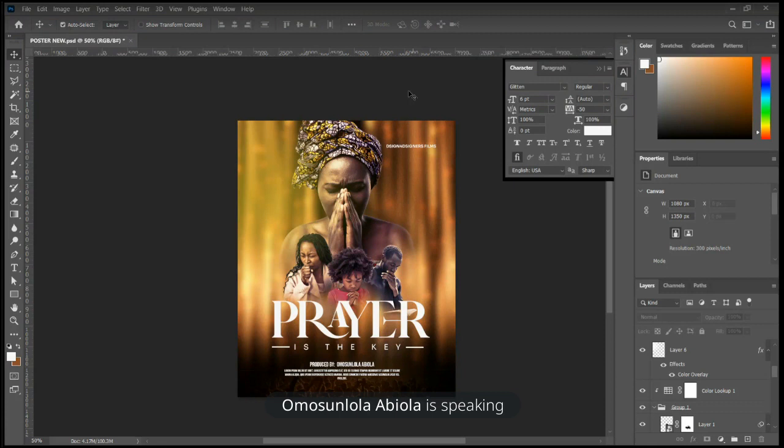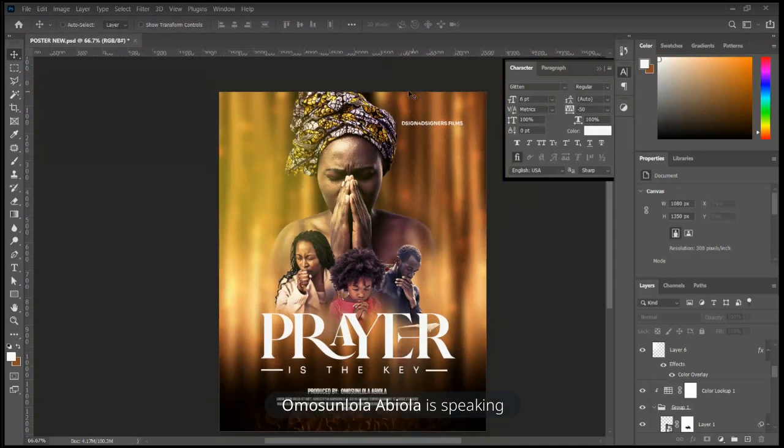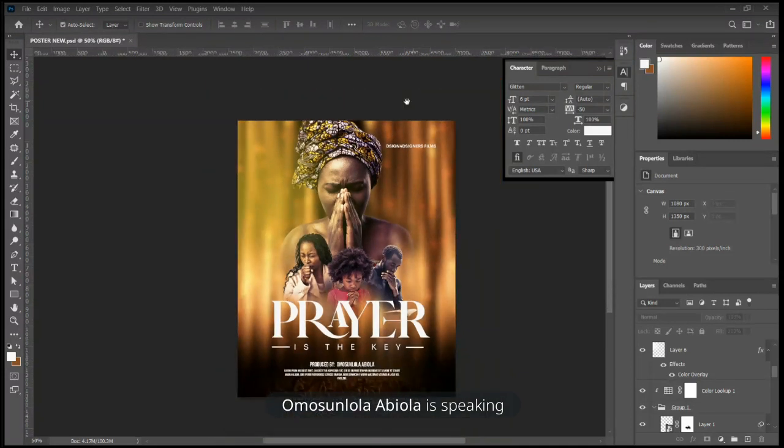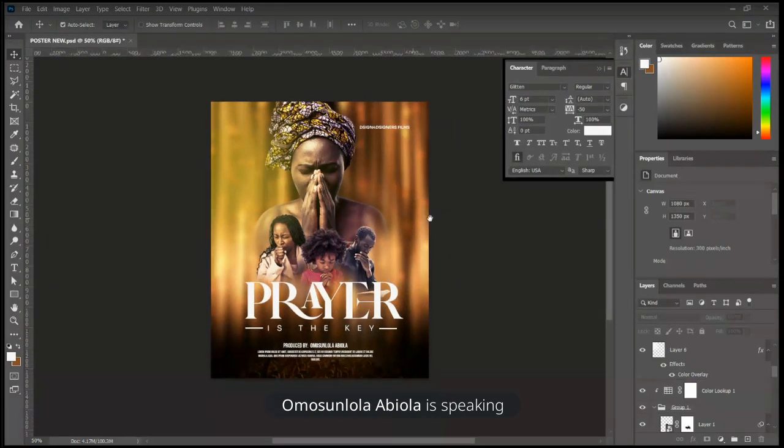If you want to arrange it on Canva or Figma, you press something and it brings out the alignment. I tried using Shift Alt, but it's not working on Adobe Photoshop.